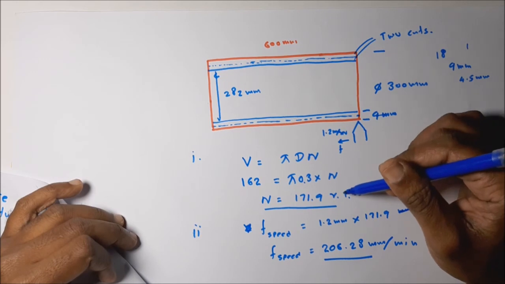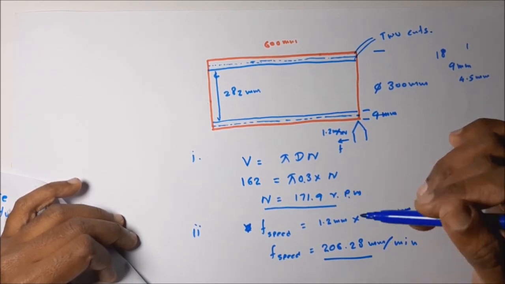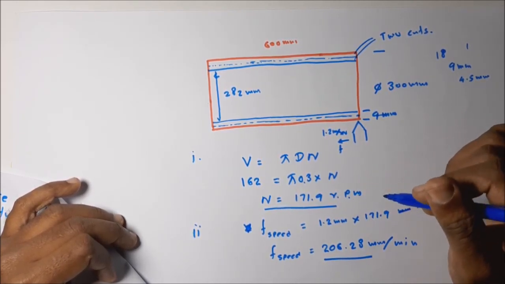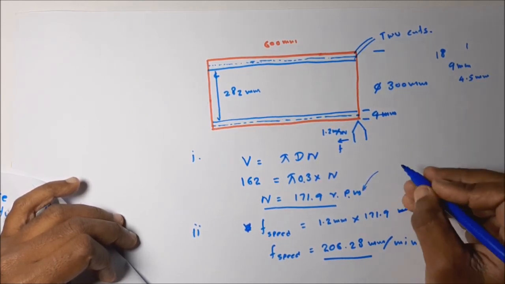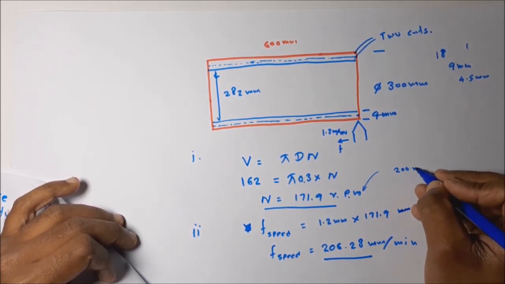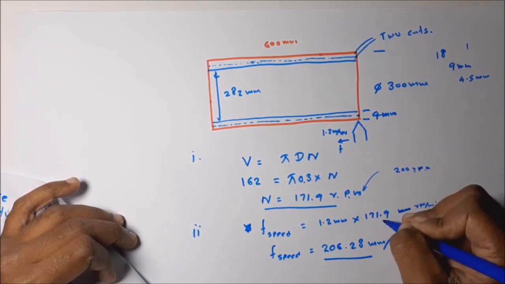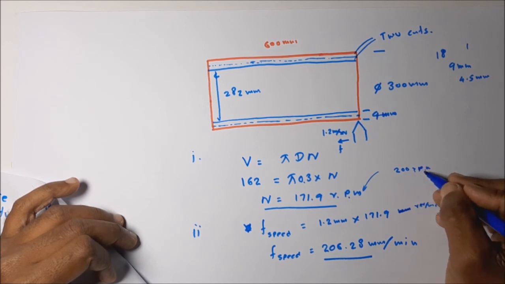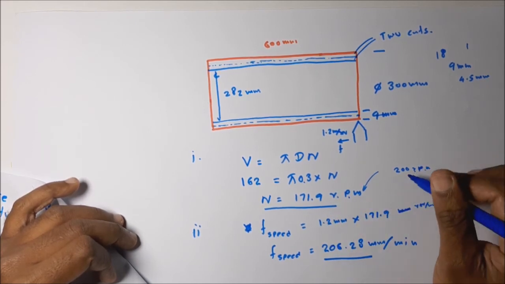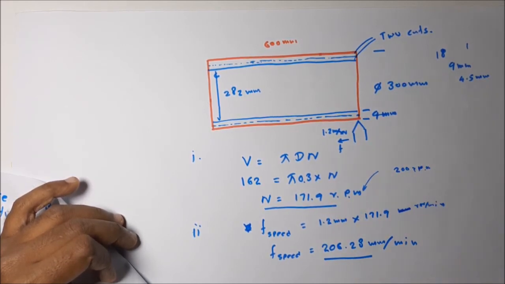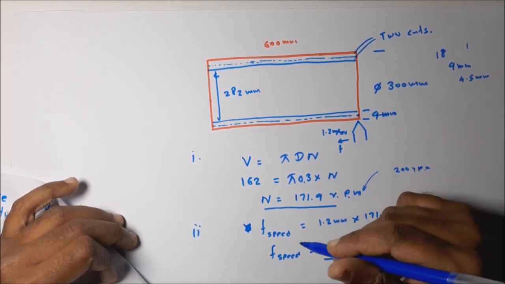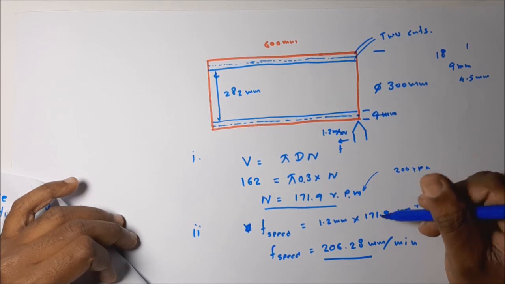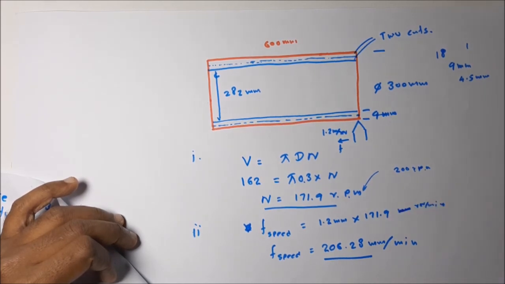Then if the lathe machine's gear position speed is given, for example, if we have to set it to 200 RPM, for this calculation you have to consider the 200 RPM, because we are machining with 200 RPM. This is the calculated value, but the only available speed setting is 200 RPM. So in that situation, for the calculation we have to consider 200 RPM. Keep that in mind.